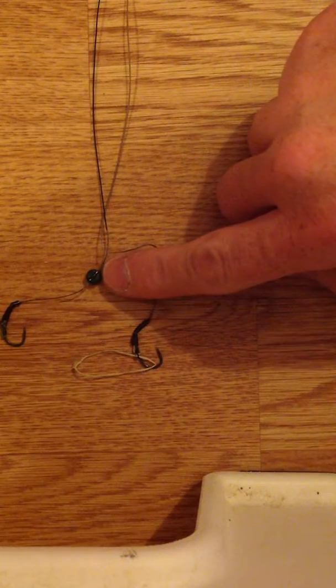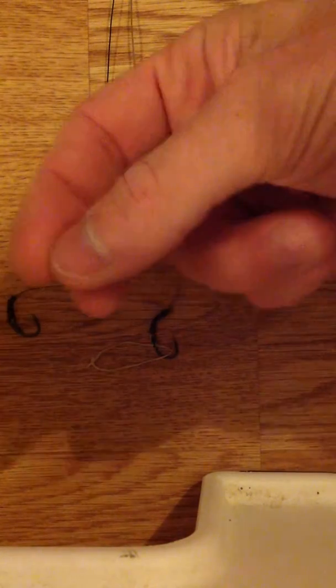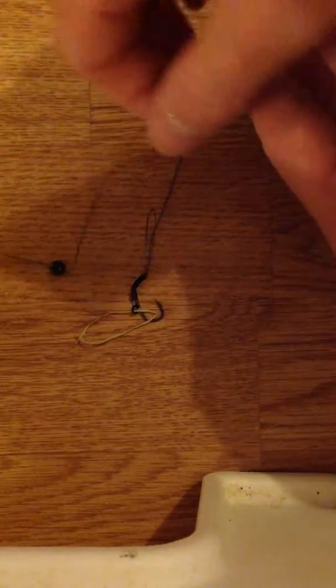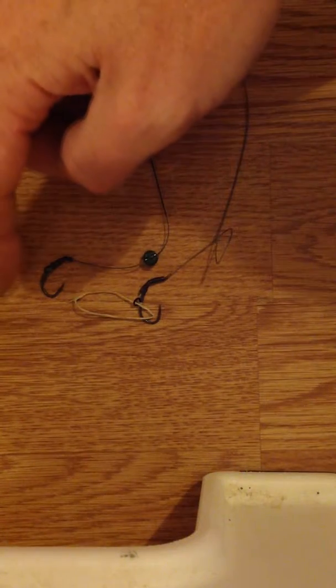So it's being held down by either a shot, or you can use a blob of tungsten putty. The design for this is that the pop-up will keep lifting the bottom bait off the ground, so it's being held down by this. But the way that it's positioned is so that the hook is bent over very aggressively. If you can imagine, the boilie's there, popping up off it.